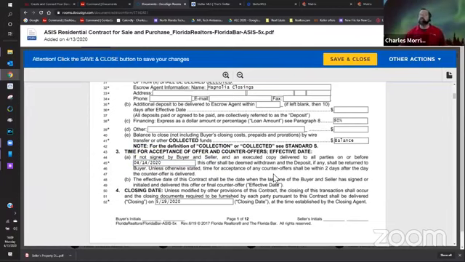Do make sure when you're putting your dates in, put the full 2020, do not put 20. They can go back behind you and try to make it look like something other than what it was.